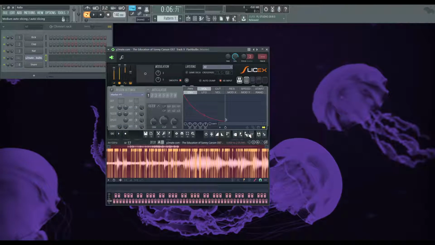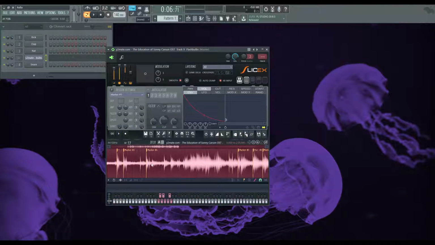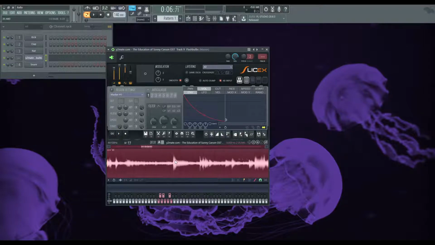If you want to sample certain bits of it, like I said, let's say we wanted this part. I did mention this but I didn't go over it. We will highlight this one part here, and then, once zero crossing is on and snap to grid is on, we'll hit Alt and M, and name it like M3 or something, just a marker name, and that will now play that as our marker.